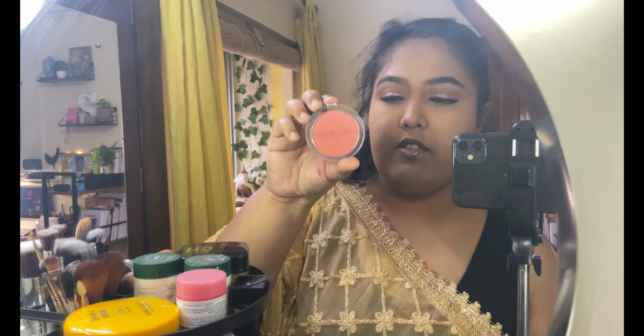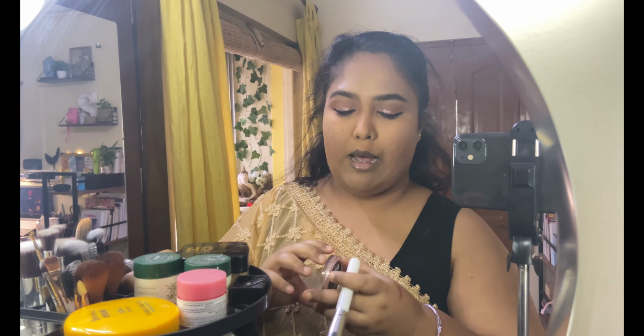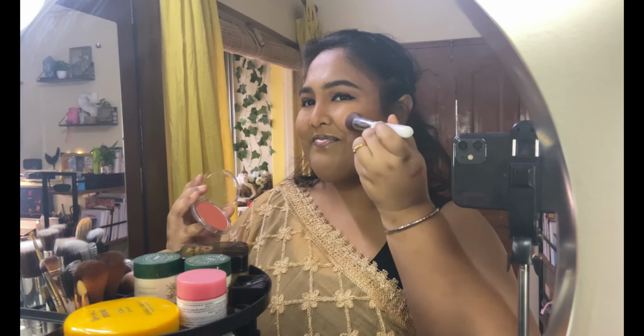Next is blusher, and for my blush I'm gonna use this Swiss Beauty one. This is a very beautiful apricot color, so orangish tone, and it looks very good on Indian skin tones. If you want fuller cheeks, apply blush here. And if you want a chiseled look like mine, then apply it here. Since my face is already a little puffy, I applied it on the sides so that it looks a bit chiseled, a bit smaller from the sides.